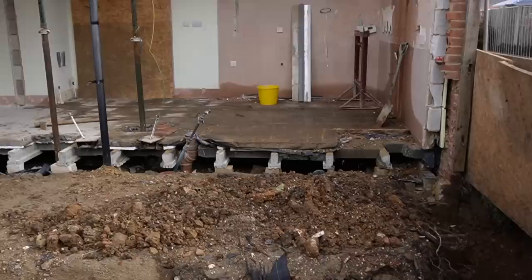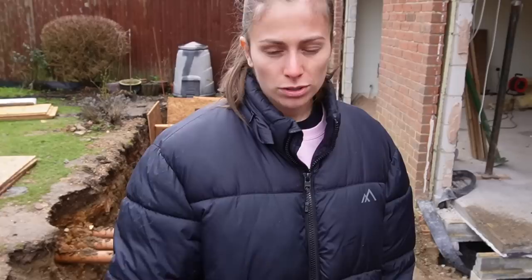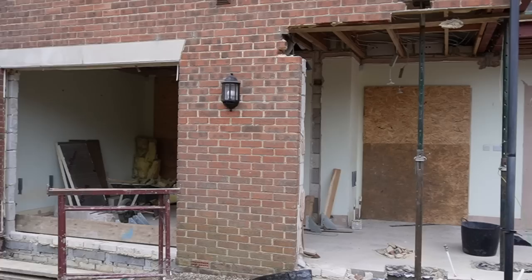This is freaking cool. So this is actually where our kitchen was. And this is where it's now going to come out to. It's probably a bit windy, you might not be able to hear me, but it's going to double in size pretty much. That's the foundations, which we're hoping to get poured soon. There's been a few issues with the building regulations, but we're fixing that. And then this is all going to be an open plan space, and it's all being knocked away. We can't turn back now.